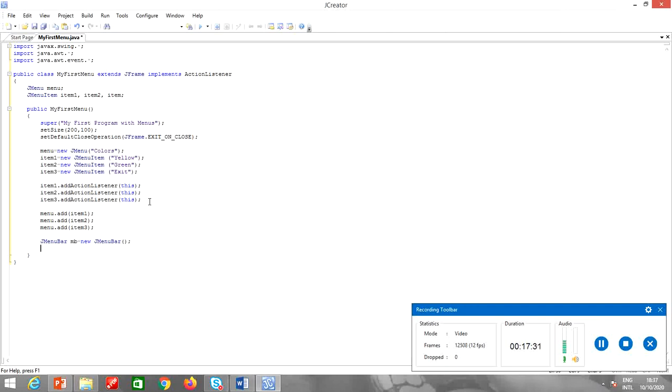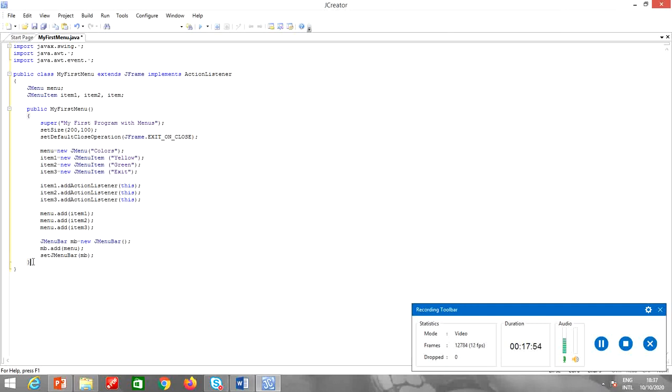Now I have to add to the menu bar. I have to add the menu, mb.add menu. Then I have to place the menu bar. setJMenuBar and mb. Done.